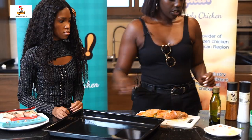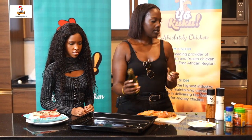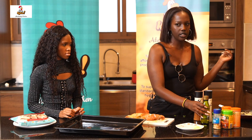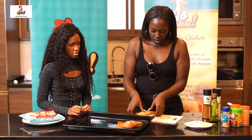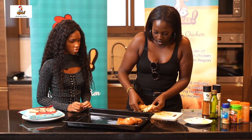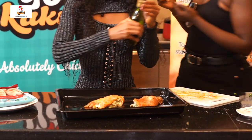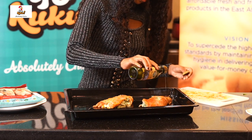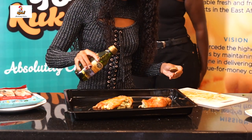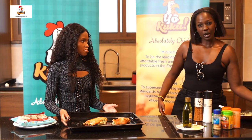You then want to get your baking tray and grease it. The oven is already preheated to 375 degrees. Place those on the baking tray and drizzle with a bit of olive oil — not too much. Then go ahead and put this in the oven for about 30 minutes, and you'll see what that looks like after.